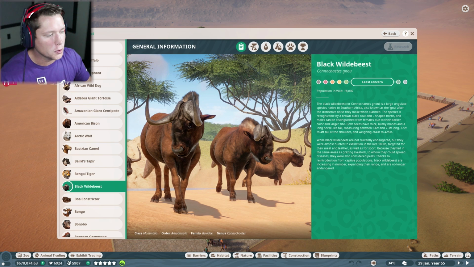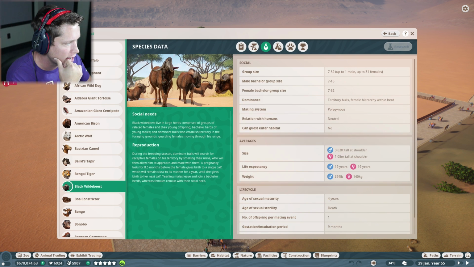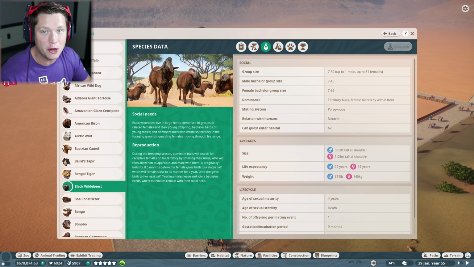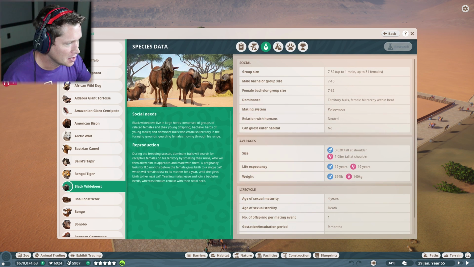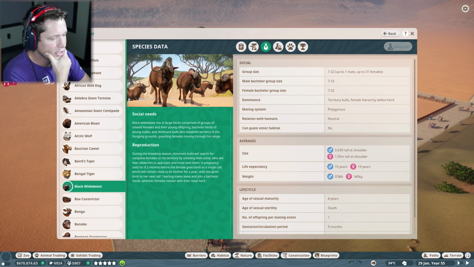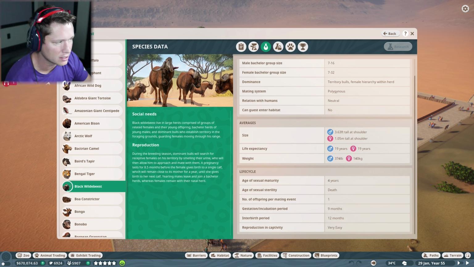Next up, we're gonna work with some black wildebeest here. Let's see what these guys like. 1 male up to 31 females, so kind of a bit of a player, I'm not gonna lie, but they want at least 7 in total. They live to be about 19 years old. They mature at 4. Okay, looks pretty good. We could work with this. We're gonna be all right with this. So let's see what we can do.